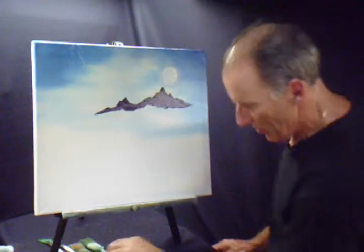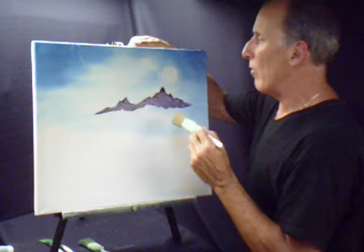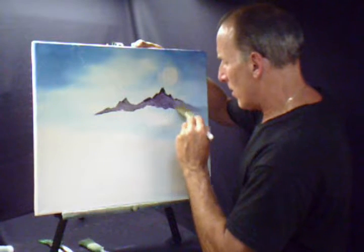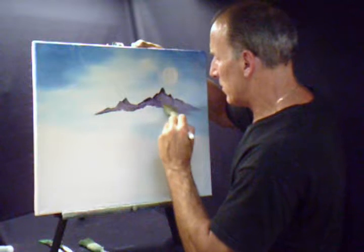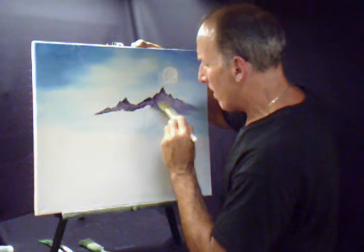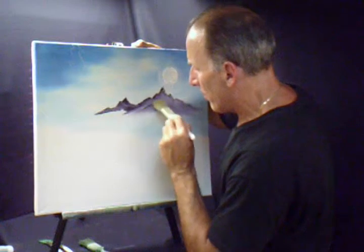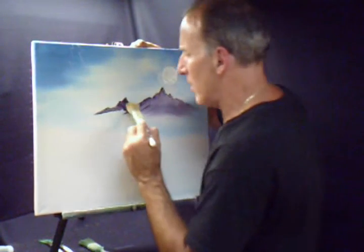Now, we'll take a 2-inch brush. We're going to blend this mountain out some. Get your angles. Blend it in to where it blends right down into the mist. The foot of the mountain. Just pull it here and there. There and here. You can leave all kinds of things happening in here.